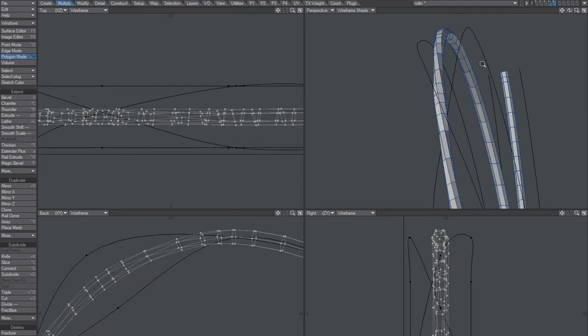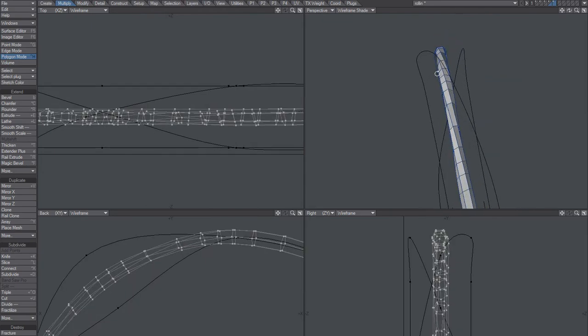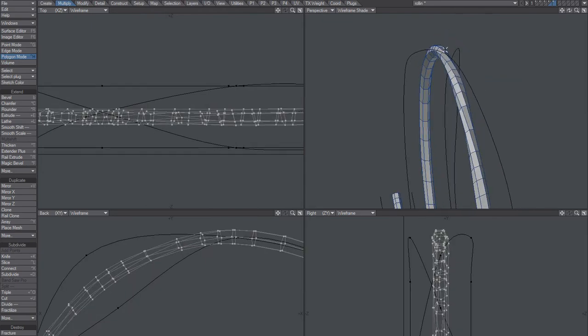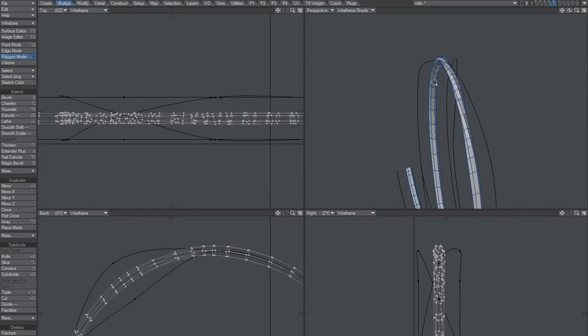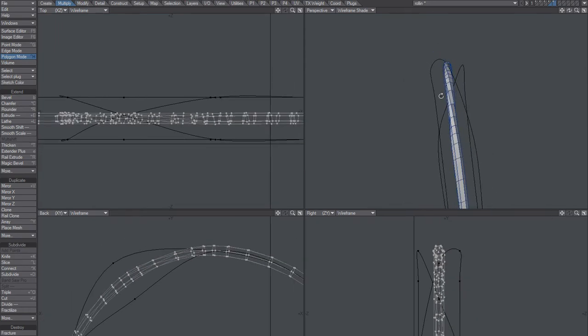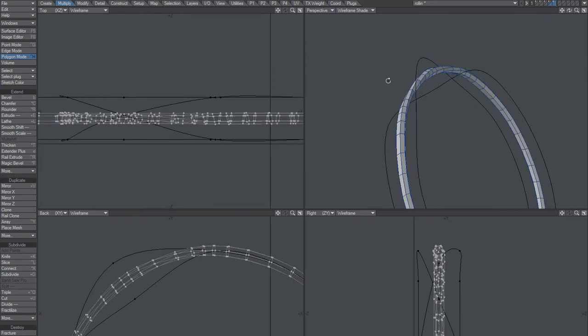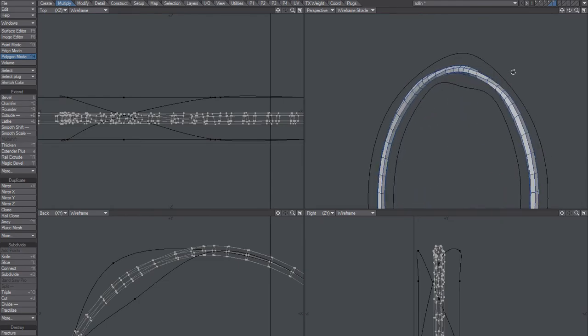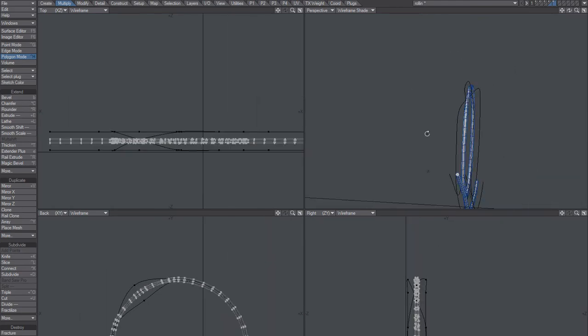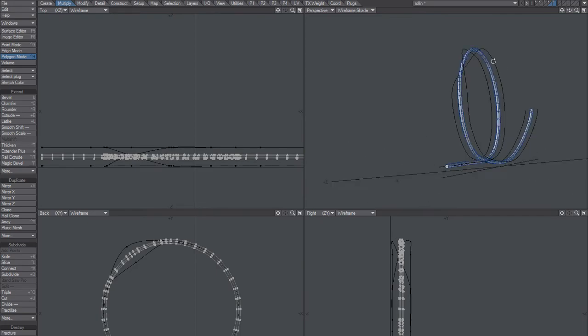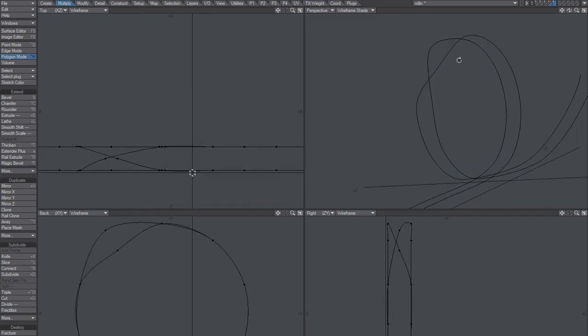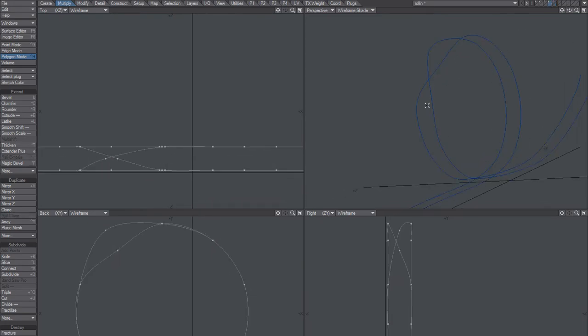Actually, it's twisting that tube. That's quite interesting. Might have a use for that later on. But what I'm going to do is I'm going to take one of them, just paste that into another layer.